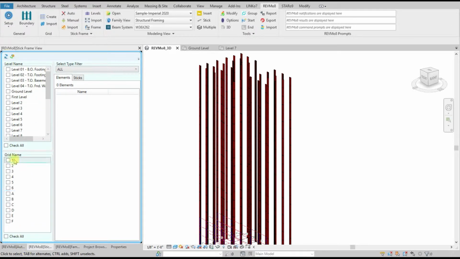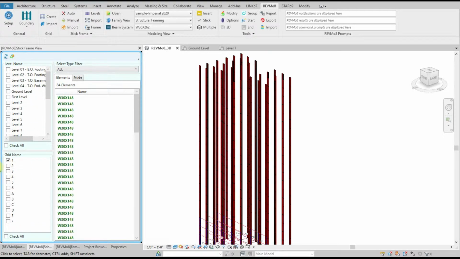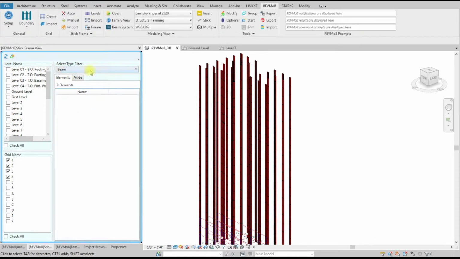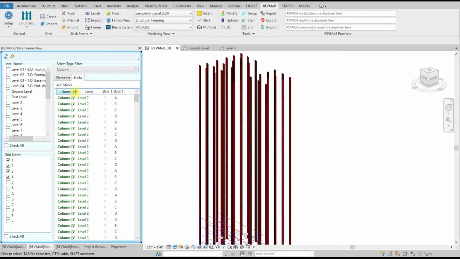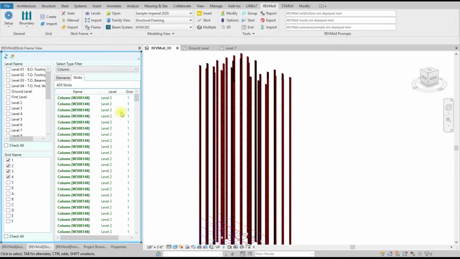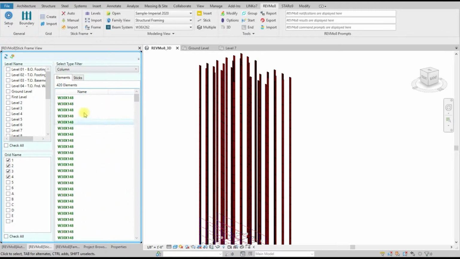and if you select, now you can see 1, 2, 3, 4, and if you see just the columns, there's no beams, of course, it would show you nothing since we only created columns. And if you switch here, now they become green. That means that for these particular sticks we have done modeling. If you see one that is red here, that means we missed that one. So once you do modeling, you will see it in this modeling.